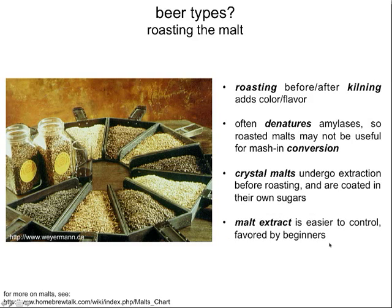Another step is extracting the carbohydrates from the malt. This is used by lots of brewers, but it's certainly common amongst homebrew beginners, where you don't want to worry about using whole grain recipes. You can buy extracts of the malt, and in that case, you're controlling the color and sugar to a very, very fine degree. I'm not talking in detail about any of these different kinds of malts, but I have referenced here one of the nice wikis that exist for homebrewers if you want to read more about the different malts that are available.